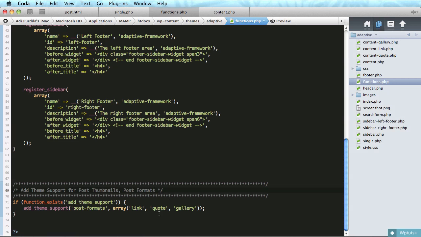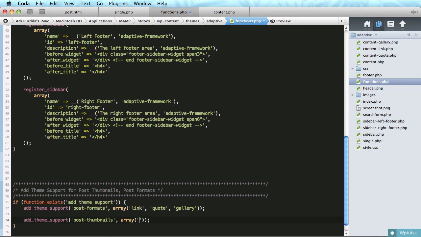Okay, and next we'll add theme support for post thumbnails. And also we can pass in another parameter here, an array, and that's going to be the types of posts that we want to offer support for.